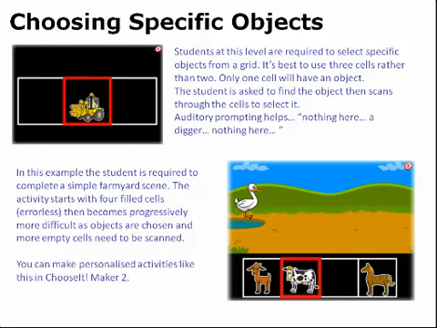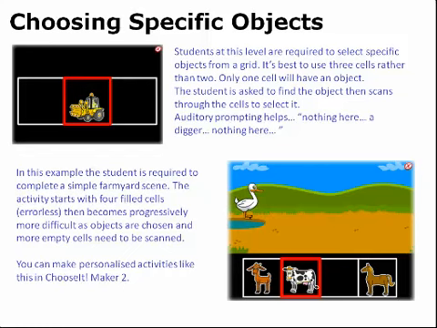When we choose specific objects, by and large what's happening is we're asking the child a particular question. So in the example I've got on the screen, find a digger. And rather than having every box filled with lots of things to choose from, we simplify it by using empty boxes. If that was being scanned by the computer, the auditory prompting would say, on the first box, there's nothing here. On the next box, a digger, and the third box, nothing here.